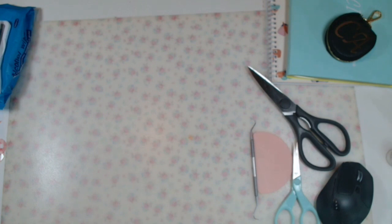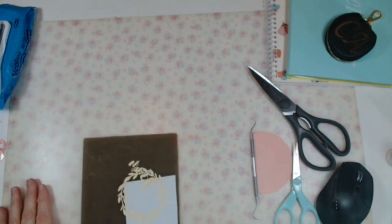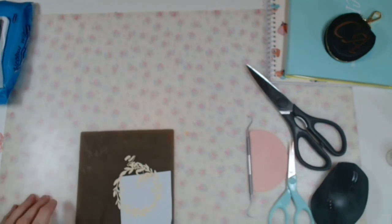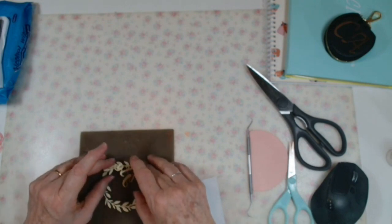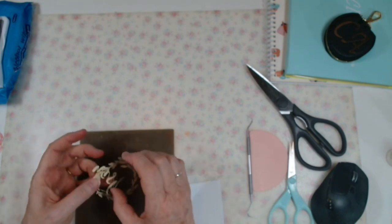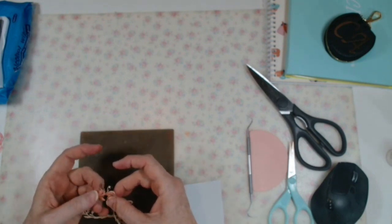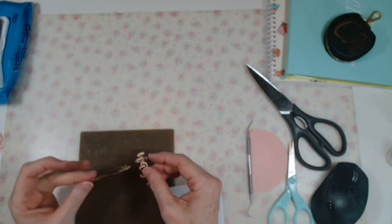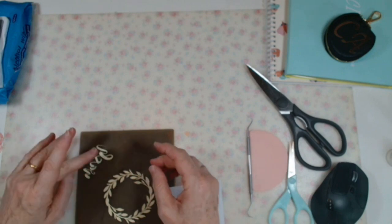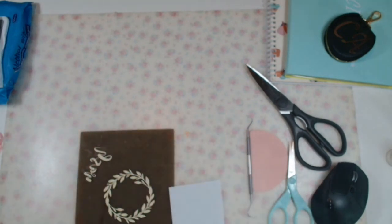I've got this to do. It's going to be tricky because I'm sort of cheating a bit. This is to go on a bottle, a pump bottle, but it's actually iron-on vinyl. But I can't iron it onto the bottle. So I'm going to cheat.